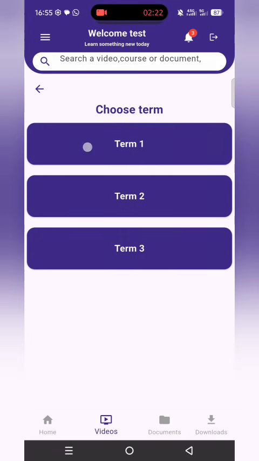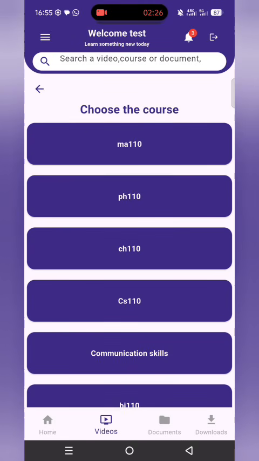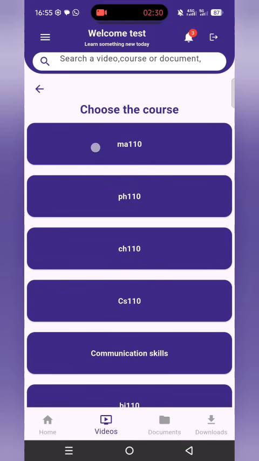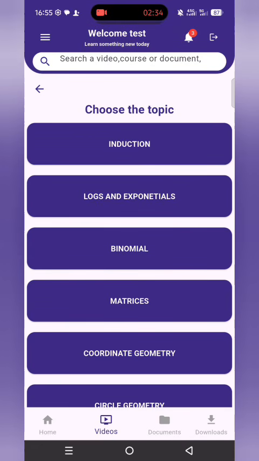Even term 1 work and term 2 work, in case you are very behind or didn't understand term 1 work and you're not very comfortable, the videos are already here. If it's term 2, for all these term 2 topics you find the simplified videos. So all the knowledge that's going to be used in this video and that's been used in this video is found on the A Plus Academy app.